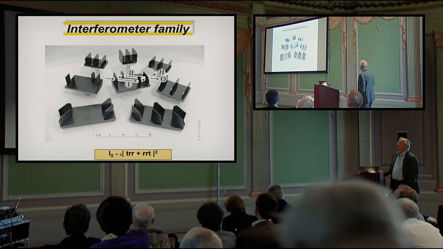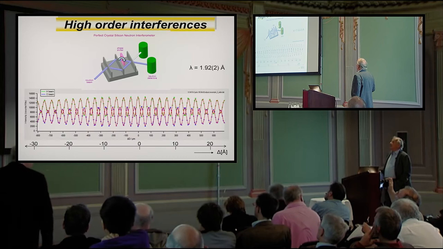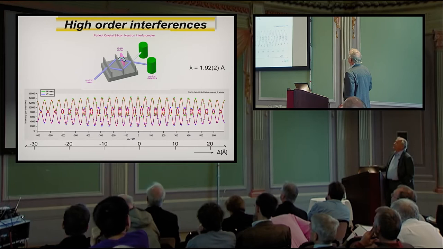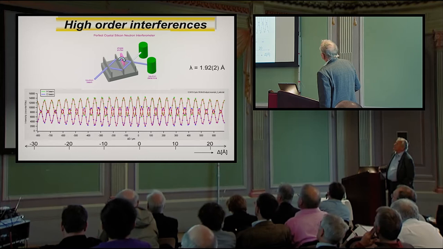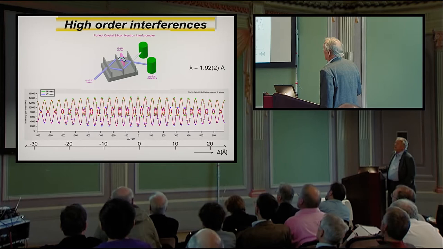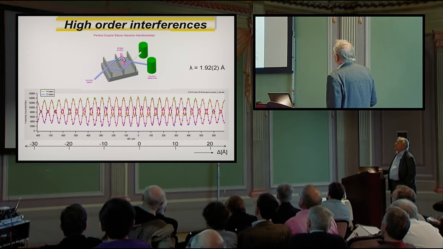In the meantime, we have different types of interferometers as shown here. And that's a typical result of these interferences where you can see quite high-order interferences. And you see the envelope of these interferences gives you the size of the wave packet, as in optics.